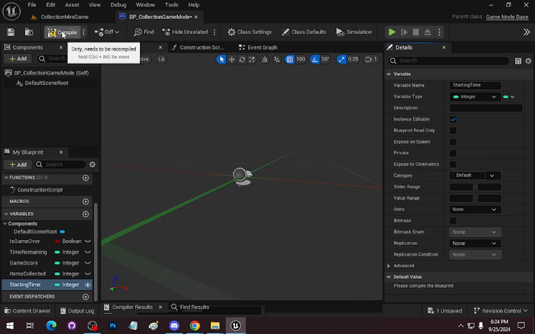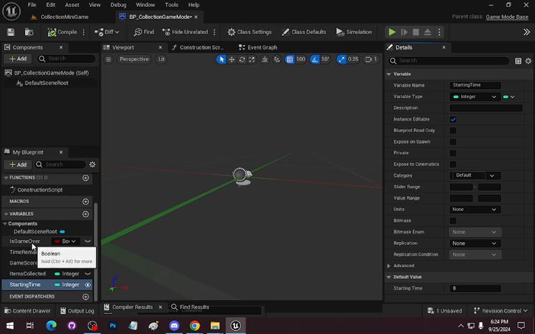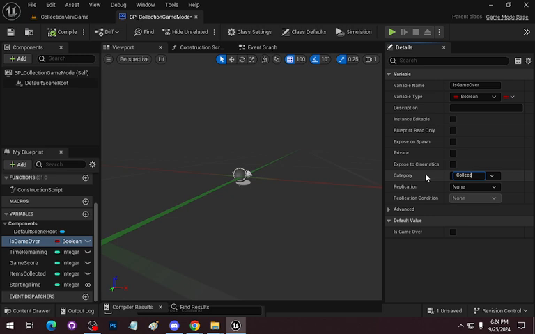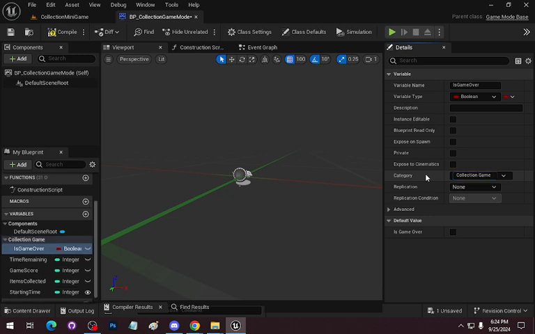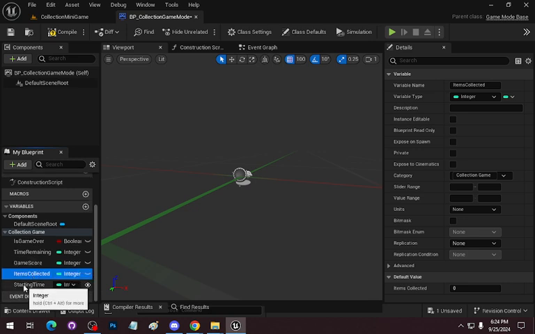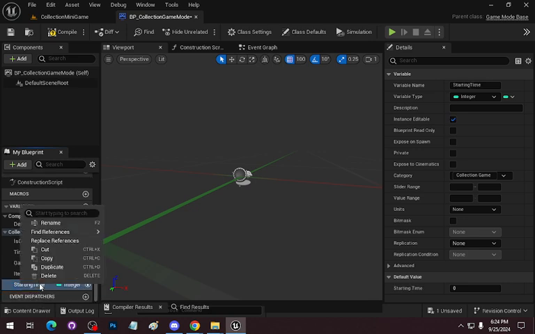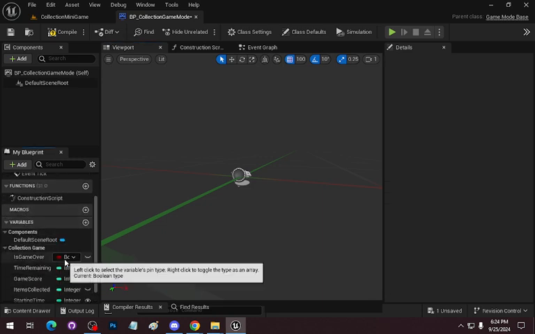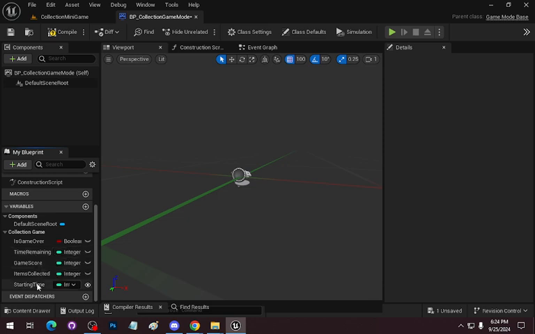All right. I'm going to compile. And now one of the things that we can do is that what we want is now a collection. So basically we have categories, and we want to start using these categories. You can actually now drag time remaining into here, starting time, here's my game score and items collected, so I can reorder them. And this puts them in a category that will help us. Again, particularly with the starting time.